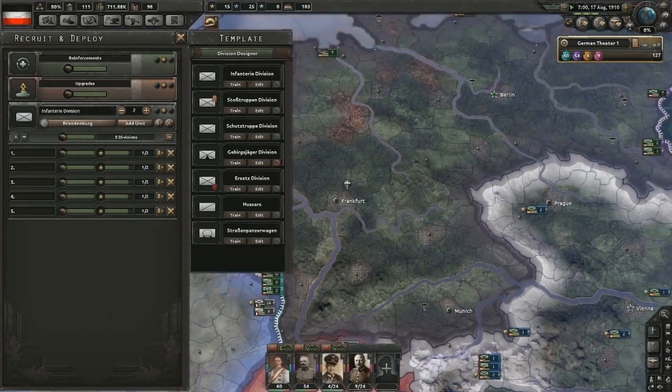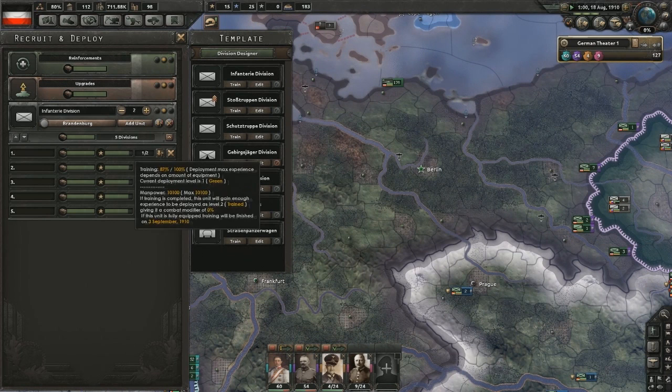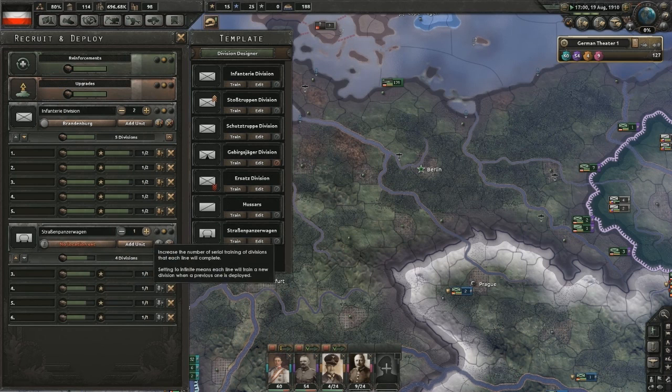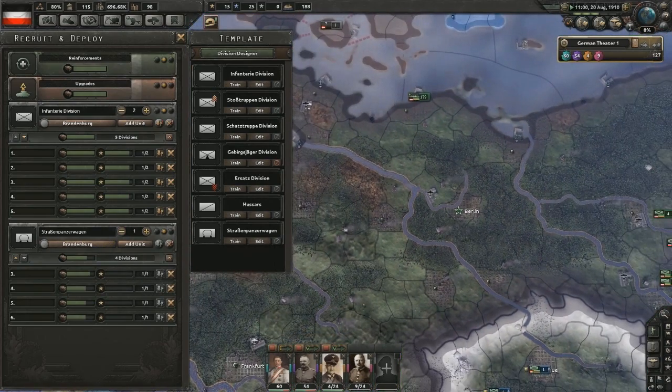So, well, our first round of troops is pretty close to finishing. I'm gonna let them train up. There's no rush. But now I think about it, let's put, how much do we want? Let's put 4 divisions of armored cars. We'll train them pretty close to Berlin as well. We'll keep 2 here, send 2 to Africa. That'll be pretty good.